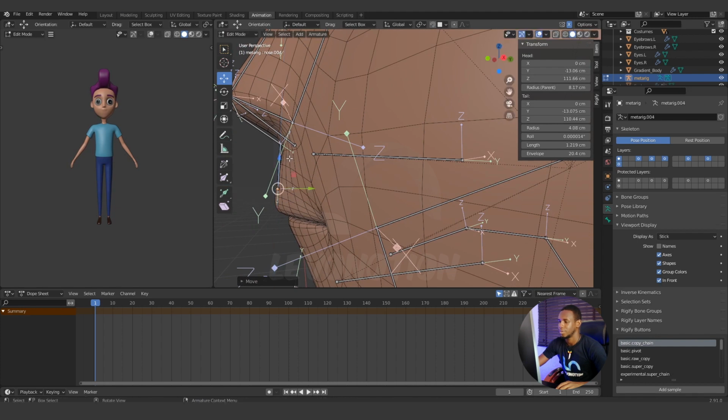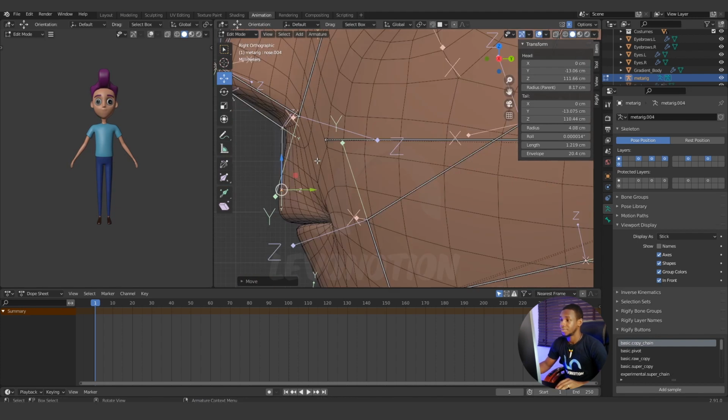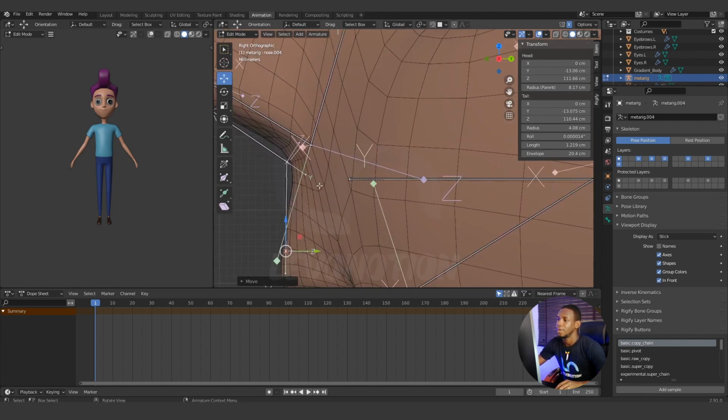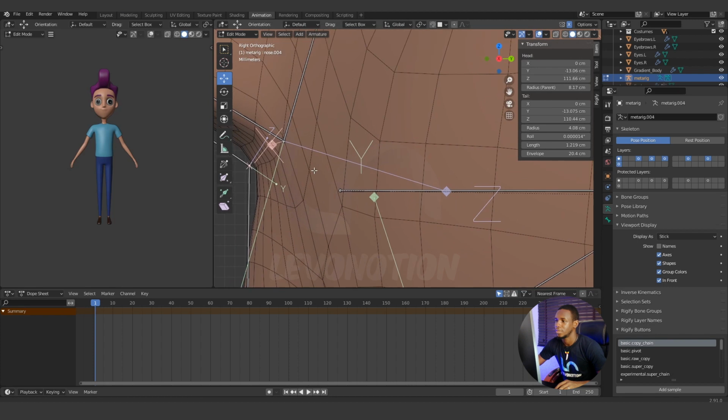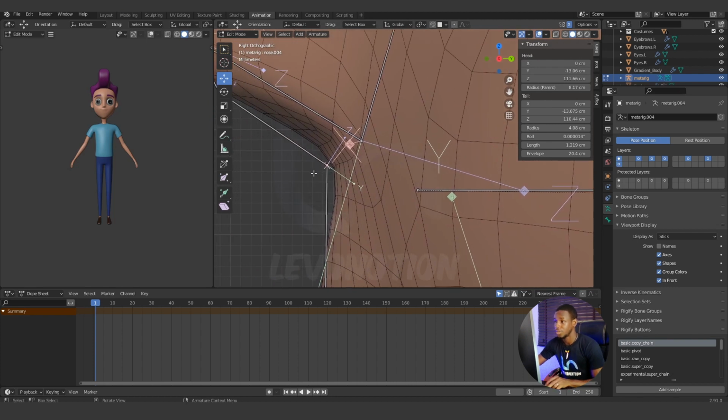So somewhere around there. Somewhere around there is fine. You can toggle the visibility to see what is going on there. Now for this, I think this is coming out too much. I need to take it back in.